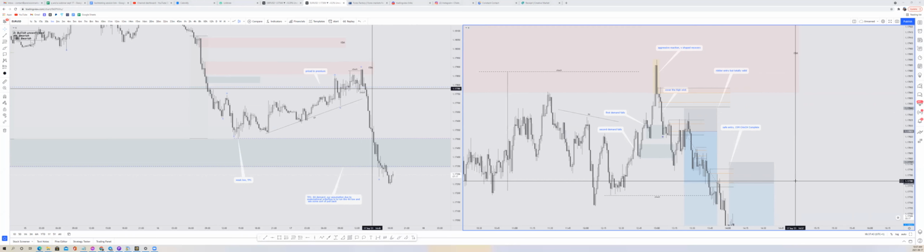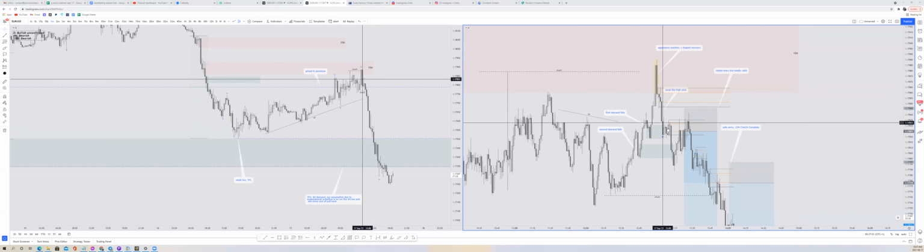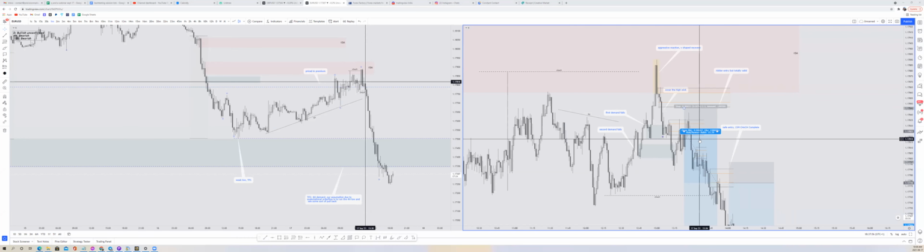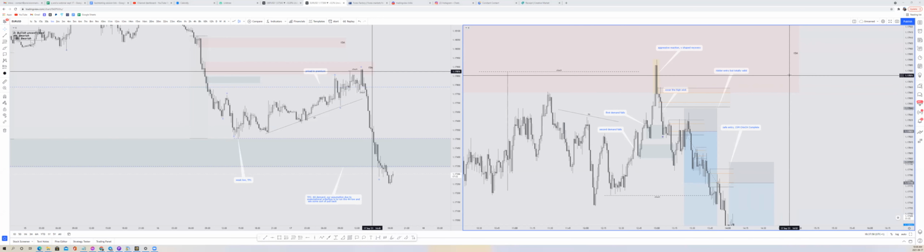So you're always looking for that higher time frame POI. Consider yourself as being in line with the swing traders and the banks off the higher time frame. If this happens in the middle of nowhere with no POIs, this is absolutely nothing to me, and I will wait for it to tap some sort of POI.